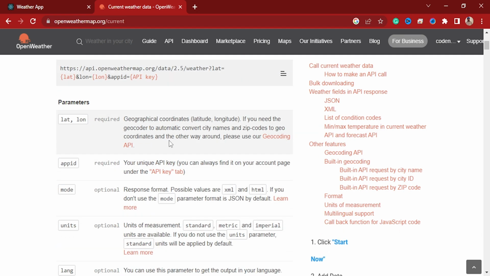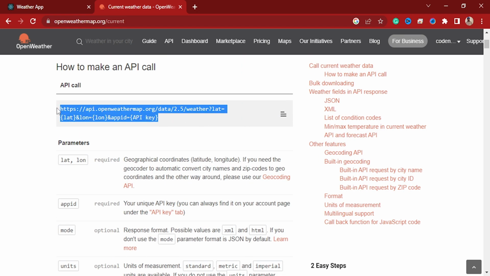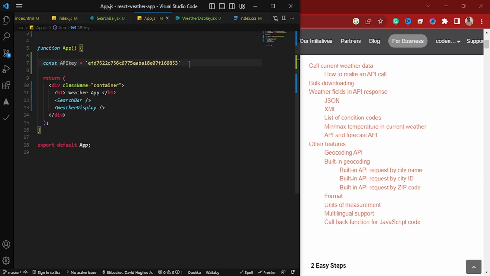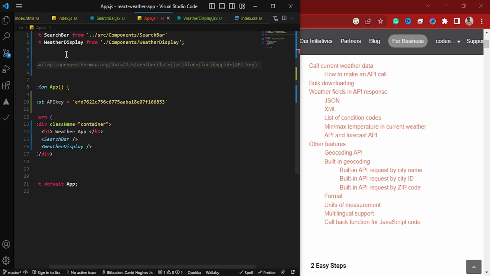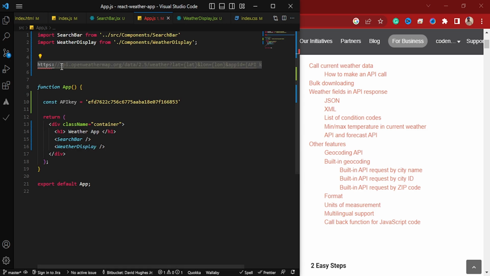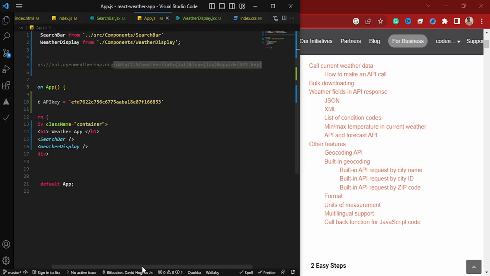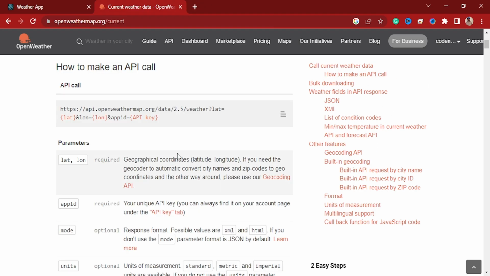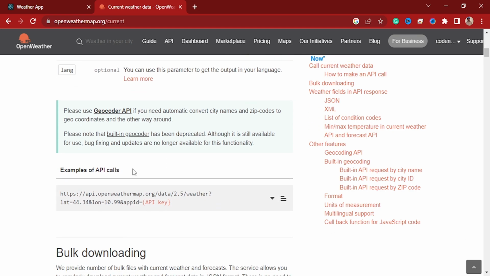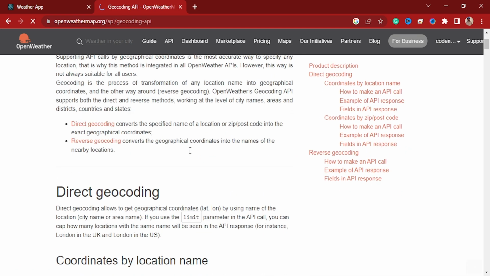Okay, and so what we can do is just go ahead, take this, copy this. All right, we're going to go back to VS Code for a second, and at the top of this, I'm going to simply paste it. Okay, but I want to comment that out. So I'm going to highlight it, hit Control K C, and I'm going to store it right here for now. We'll need that a little bit later, but I'm going to comment it out so we can go to it later, because we also need to scroll down and go to the geocoder API right here.